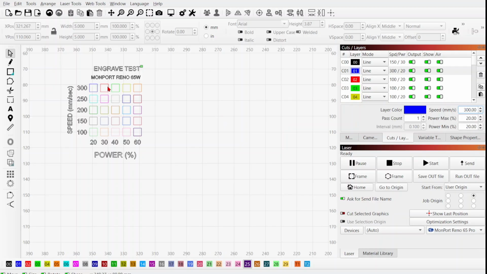Okay, go to the next one. We're going to have our speed at 300 and our power at 30. And it's just repeating this process over and over again. So 300 at 40.